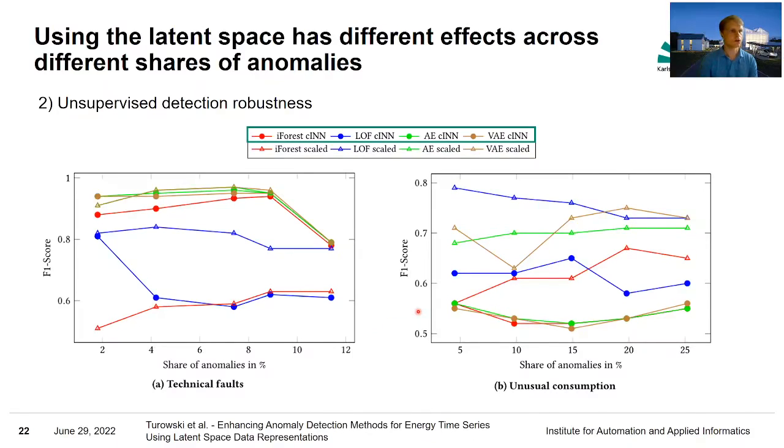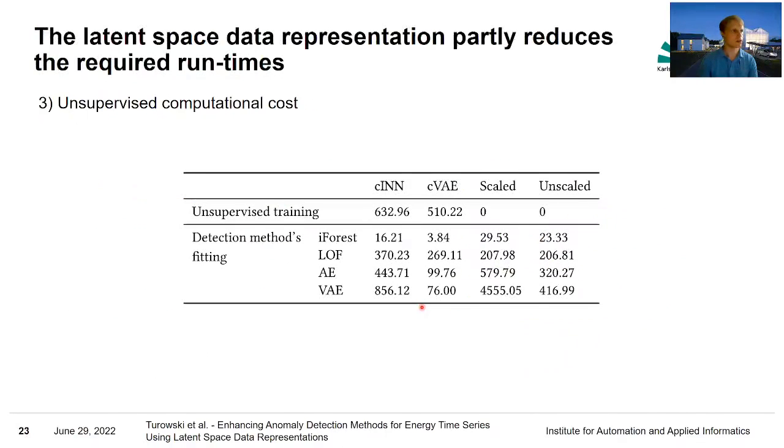When having a look at the computational cost of the unsupervised detection methods, we again first look at the required training time, which is considerably longer than the time required for fitting of most of the unsupervised methods. This was basically now the comparison of the categories of runtimes again, but now having a look at the different data representations and the required runtimes, we again observe different implications.